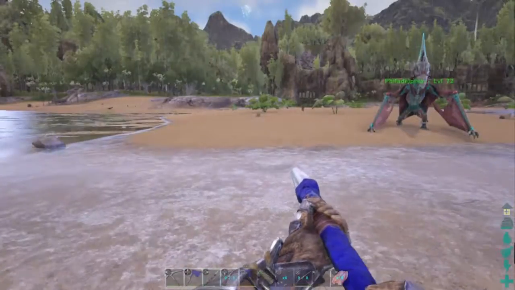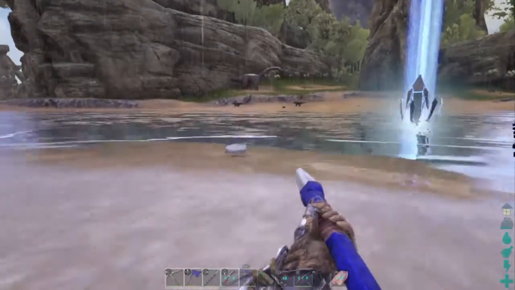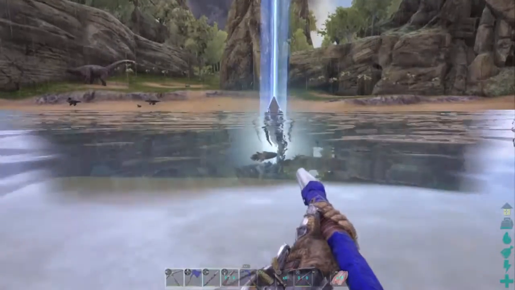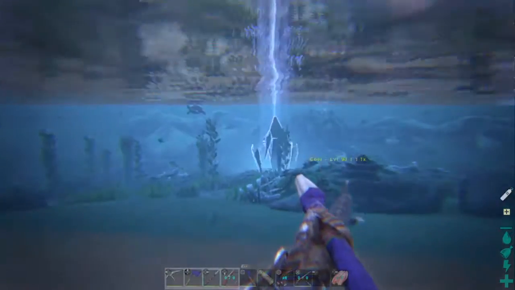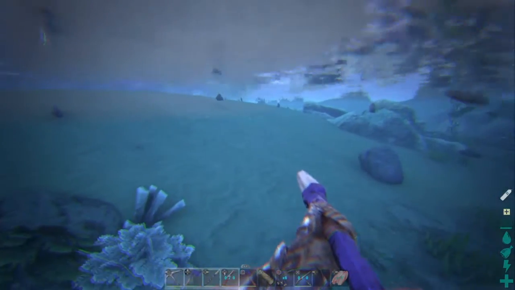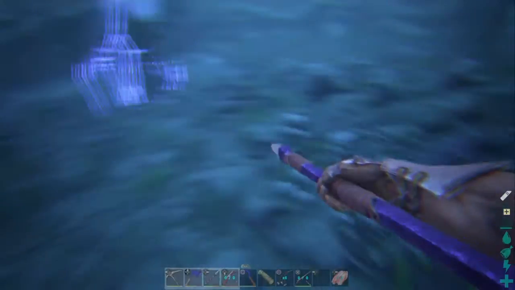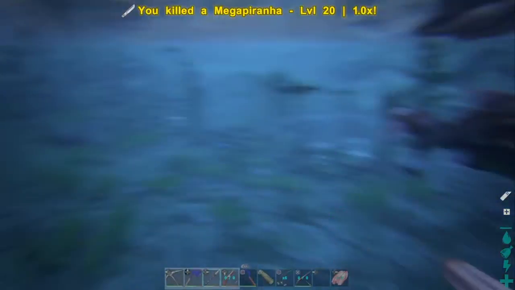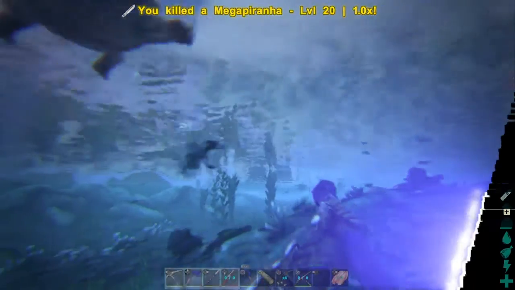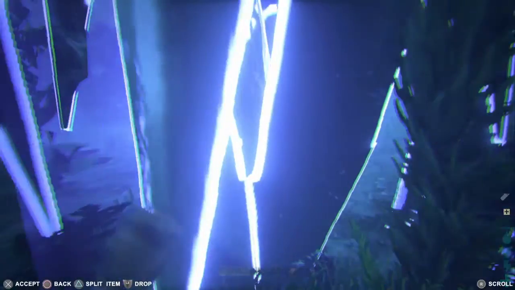Just wait for it to drop. Just make sure there's no piranhas around. Looks like there isn't at the moment. Just jump in. Any around? Any piranhas? I killed them all. This blue lightning is still on that as well here. Yeah, there he goes. Alright, sweet. Let's get this then.